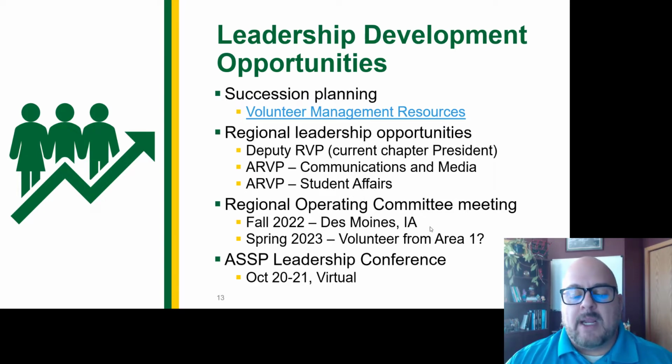So we're going to be in Des Moines in September. In the spring, sometime in either late March, early April, we need a chapter from Area 1 to volunteer. So last spring it was the Wisconsin chapter. I don't know where it was before that, but we'll talk and we'll figure out which chapter wants to host it. And then we've got the virtual leadership conference.